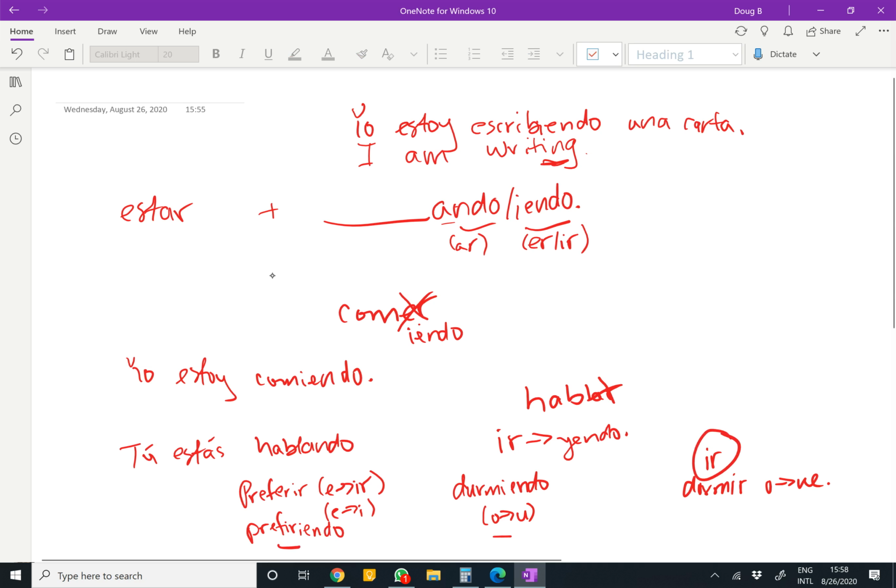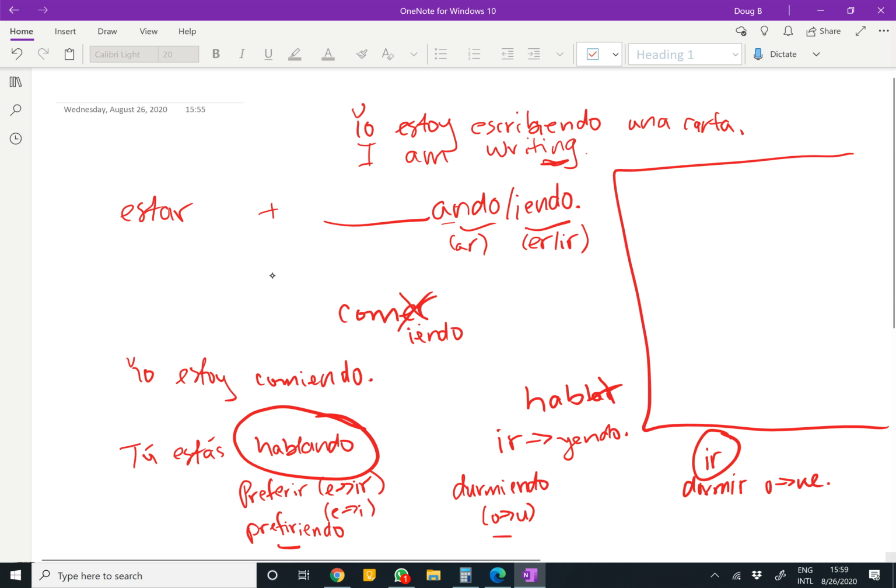And in the present progressive, remember the boot verb thing. If it's a boot verb, we don't change nosotros, vosotros. In the present progressive, it doesn't matter. It changes in all forms. This never changes in the present progressive, right? It's never hablanda or hablandos. It doesn't matter who is doing the speaking. It ends in O, hablando. That's it, right?